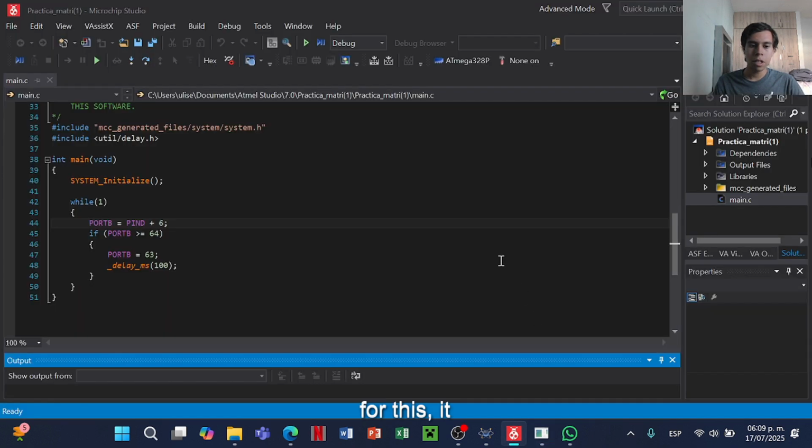So for this it can be sent to the microchip and we can begin programming here.